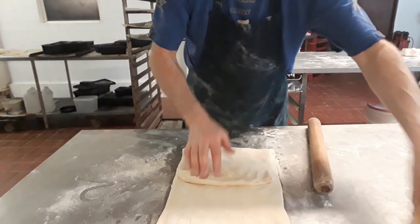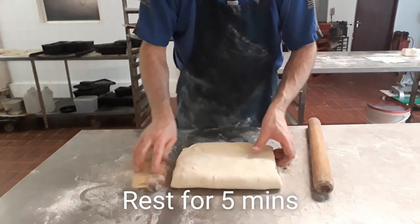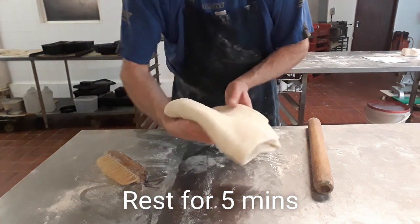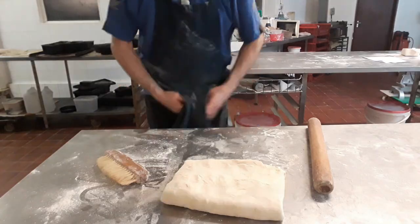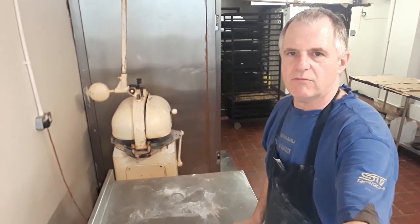Fold it over. So it looks like that on the side. Right, and we'll leave that for 5 minutes. Right guys, this is the final stage. Now we're gonna roll it all out.